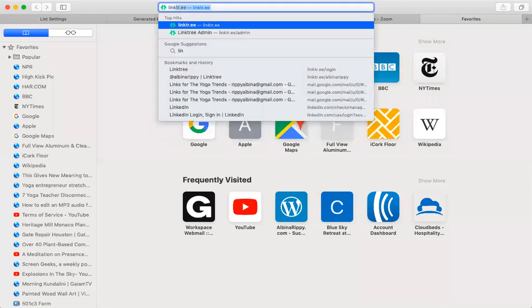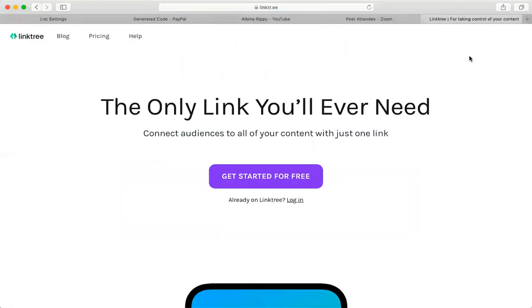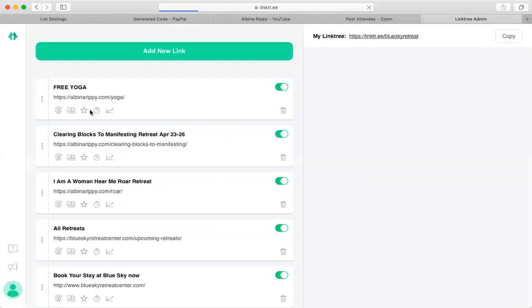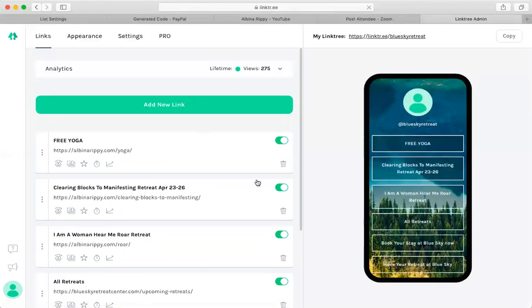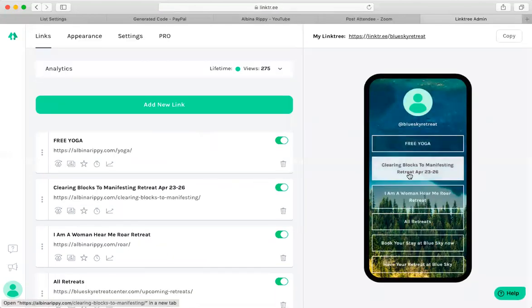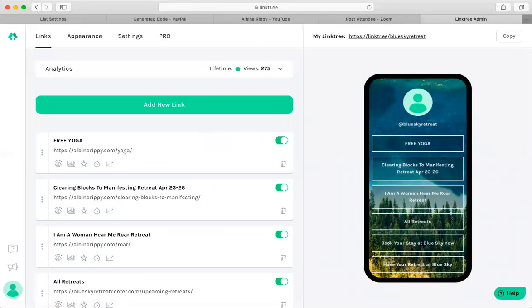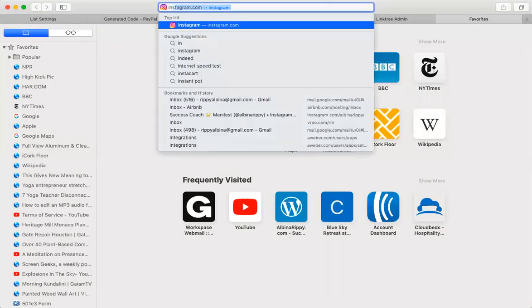So I'm going to go under my Linktree. Linktree is this service that you can use to link up to your Instagram account. I think this is from my Blue Sky Retreat Center.